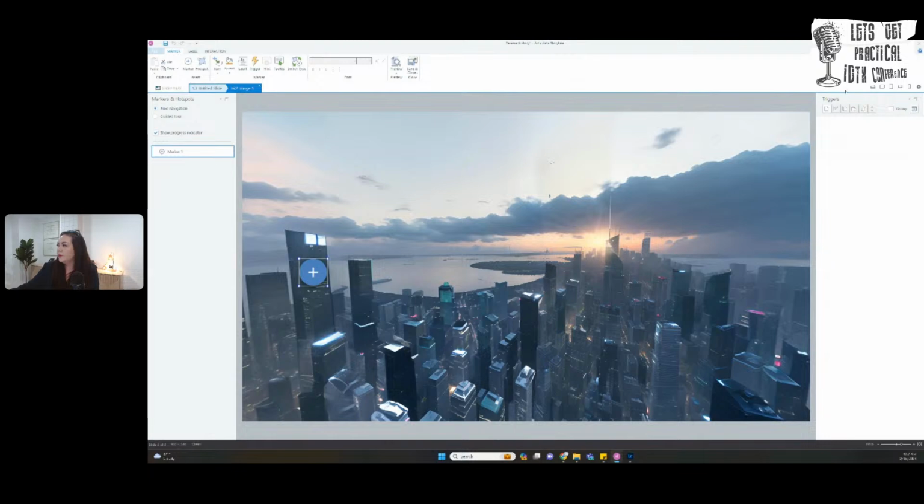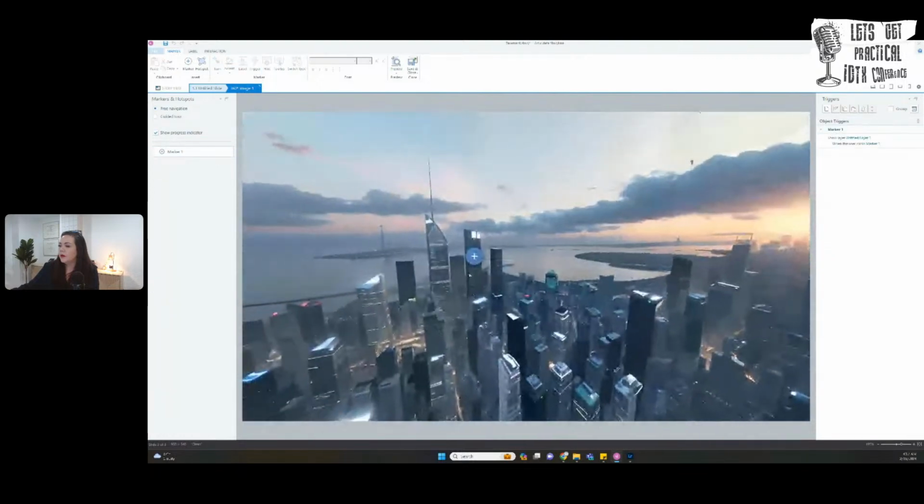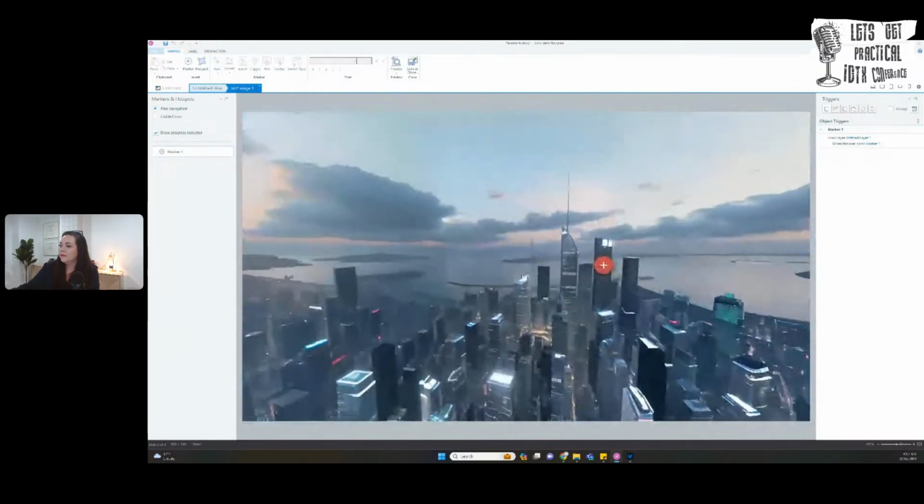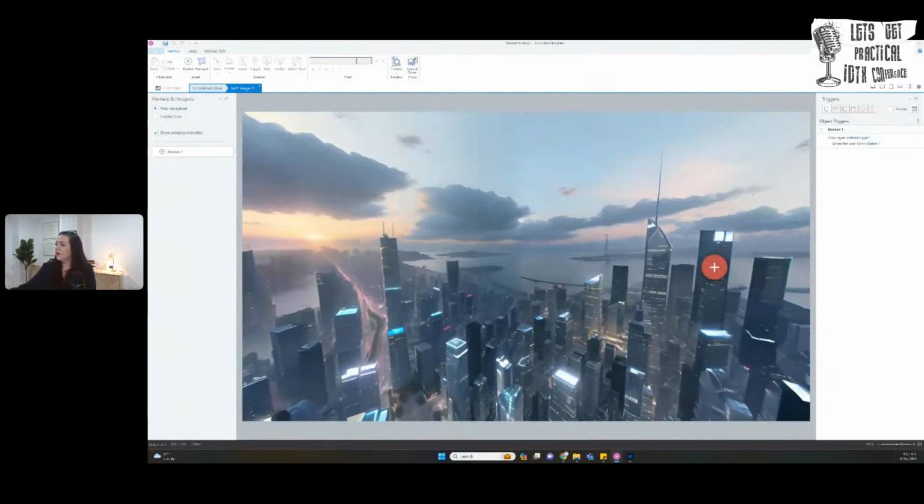But you would want to trigger it to show a layer if that's what your goal is. And you can change some of the options. Otherwise, it's a pretty seamless experience.